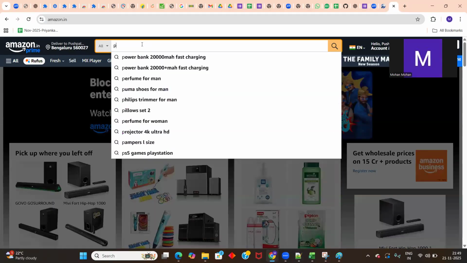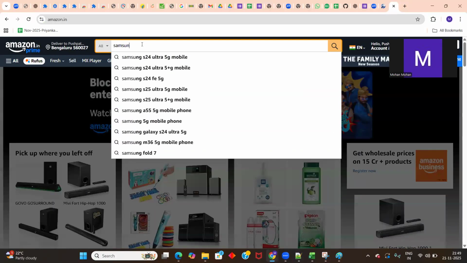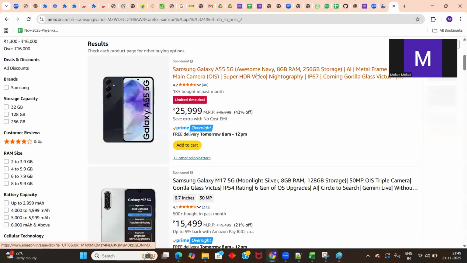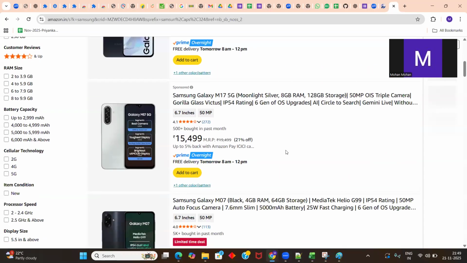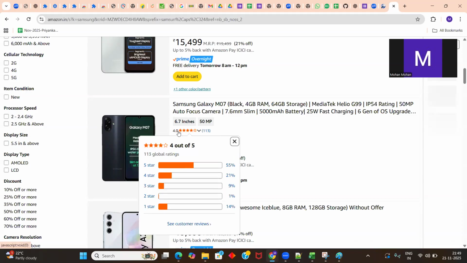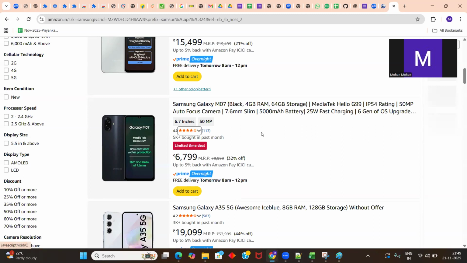Okay, let's assume we search for Samsung. If I give a mobile name, I want to get the price of it. For this kind of questions in Amazon, I researched a pattern and found some method. So give the mobile name, get the price. Give the price, get the mobile name. Or else, get all the mobile names which have a rating of more than 4.5. All these questions you are going to get in interviews.